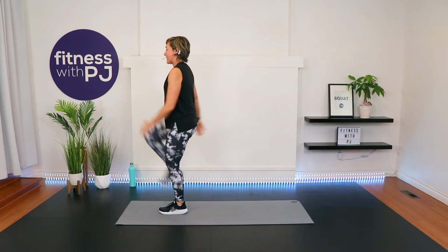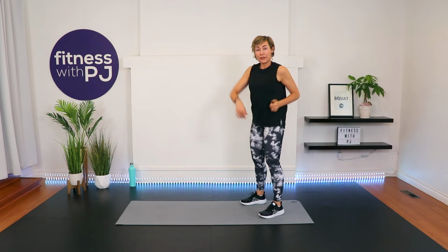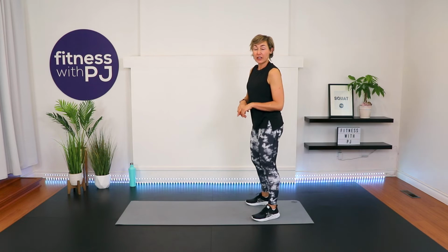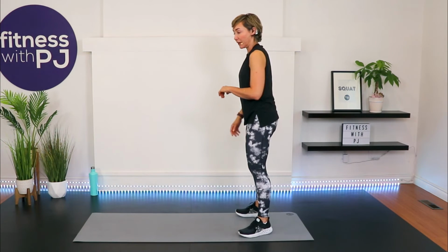See, time. It's when we use the big muscles of the body, right? Gets the heart rate up. All right, we have walkouts with a row. You can be on the knees for the row, or you'll do the chair version if you're just not into the walking out part. Go.